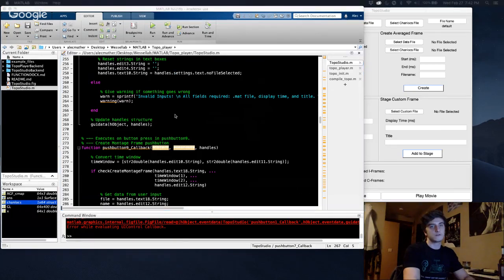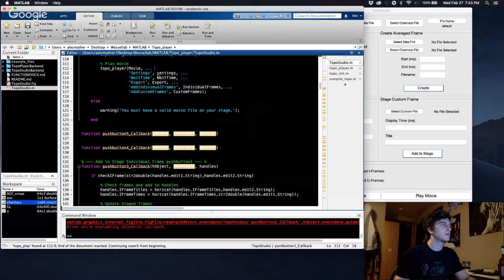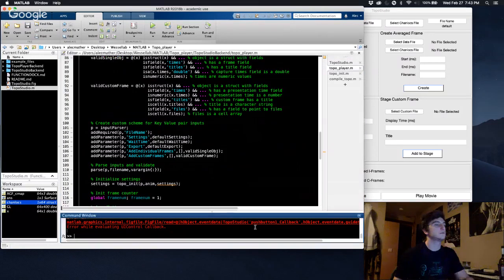Let's go back to Topo Player. So that's going to be handles dot settings. I think. Let's close our Topo Studio.